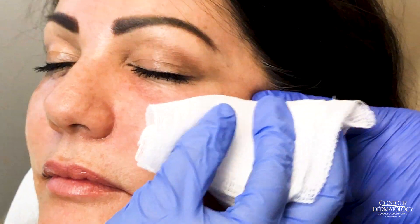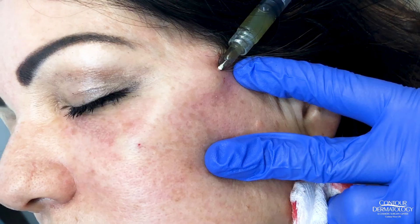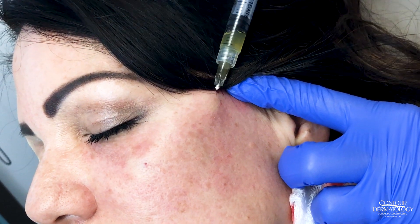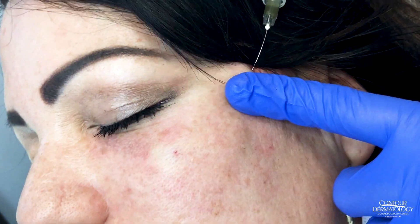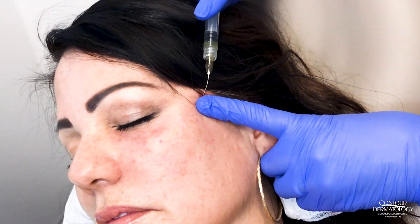I'm going to do a little bit more over here too, because I'd like to fan some into her cheeks as well. A little pinch here. You really want to be dermal for this kind of procedure because you want those fibroblasts to get stimulated. Keep in mind, plasma flows very easily through surfaces, so even if we're not totally dermal, as the plasma spreads out throughout the tissue, you're going to get a really nice lift. So I'm done with that side. Just a little bit brighter, a little bit more lifted, and it's not bumpy. The beautiful thing about this is it's never going to be bumpy because it's not like hyaluronic acid absorbing water. It's going to be swollen a little bit, but then as the swelling goes down, it's just going to look like your nice, natural, fresh skin.